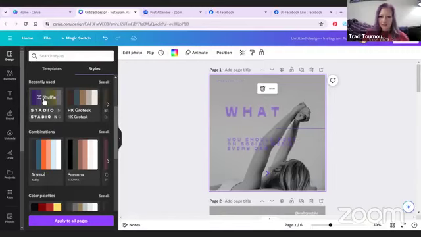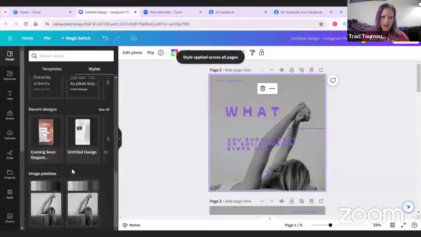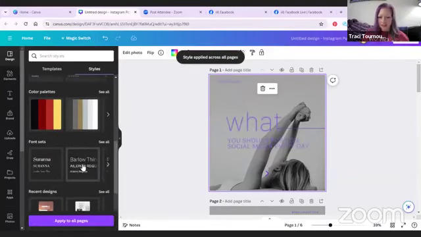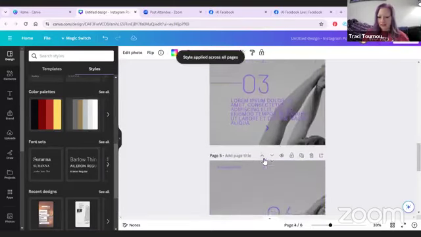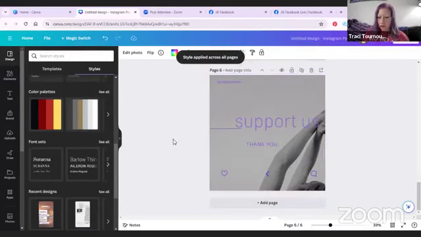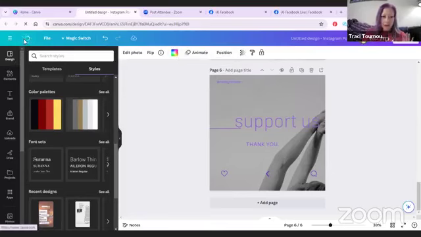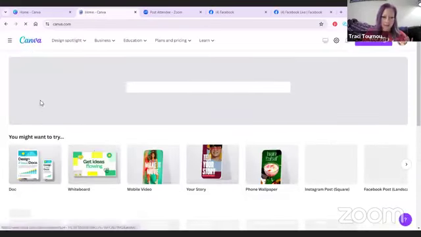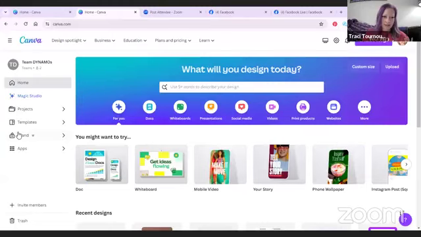Yeah, not as fun as it looked. Apply to all pages, and then you can pick different font sets as well. And it's going to change that for you if you don't use your own brand. So that's how you use the brand piece here. I thought that was kind of fun.